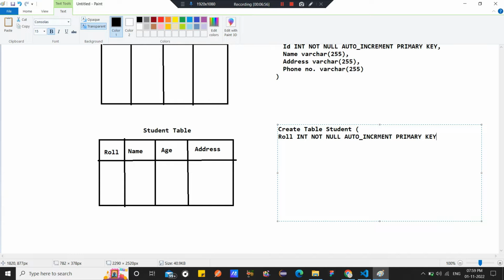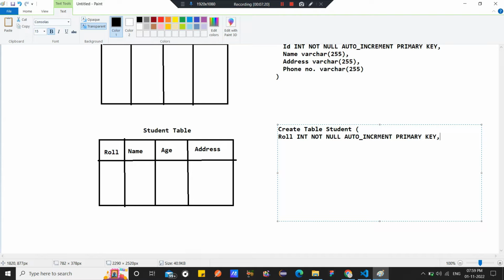What is the meaning of this statement? Roll is the name of the column, int is the data type that is going to be assigned to this particular column, an integer type, a numerical type. Not null means that if this particular column does not contain any value, then it is called null.